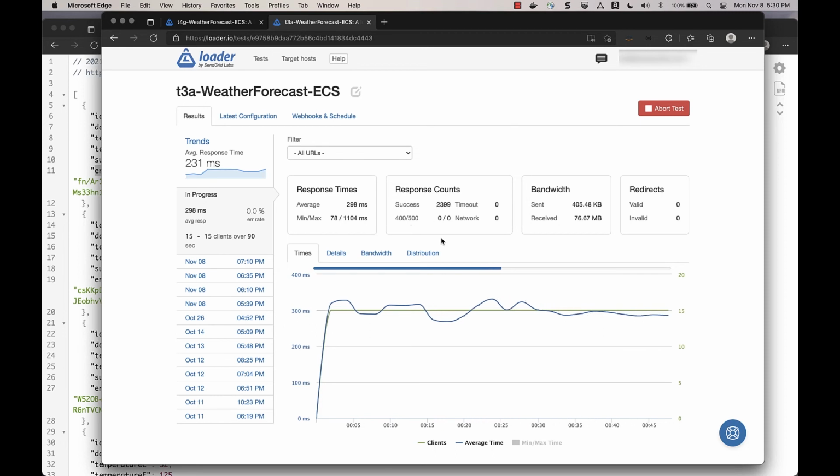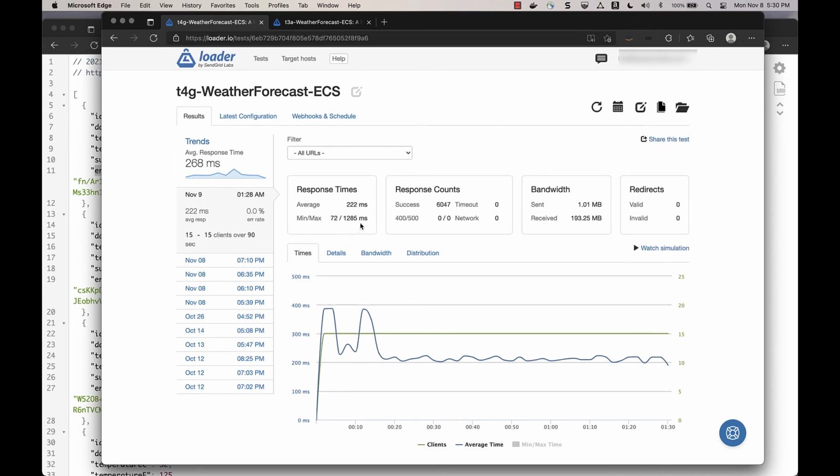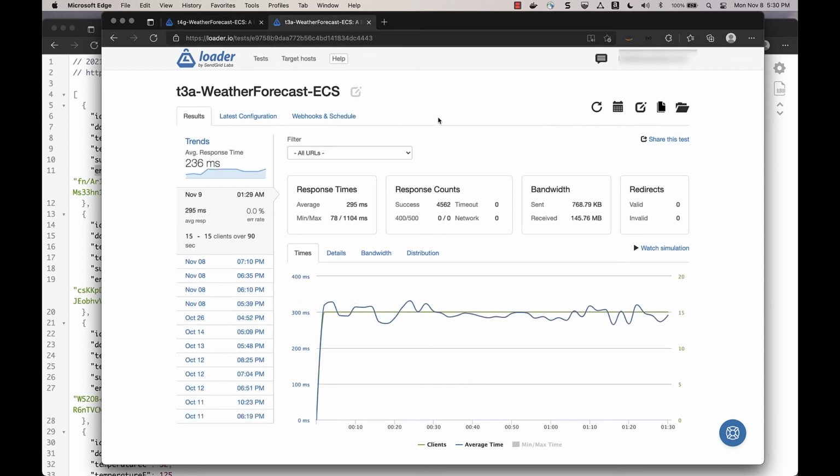The x86 endpoint's response time hovered around the 290 millisecond mark. Let's switch back to the ARM side and see how it did. You can see its response time hovered around the 220 millisecond mark and was able to serve about 6,000 requests. That's about a 70 millisecond difference, which is roughly about a 25% performance improvement. That translated to about 1,500 more requests. Don't forget that the cost of the ARM instance is about 10% lower than the AMD instance. So not only are you getting better performance, you're also paying less for it.